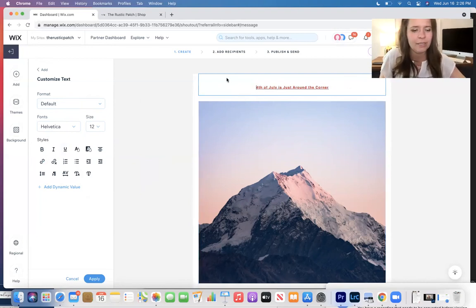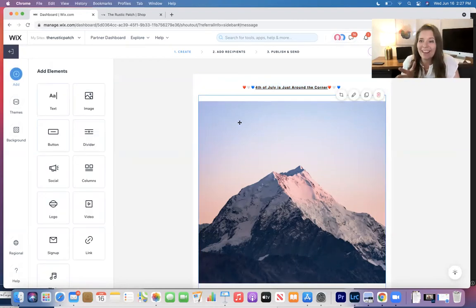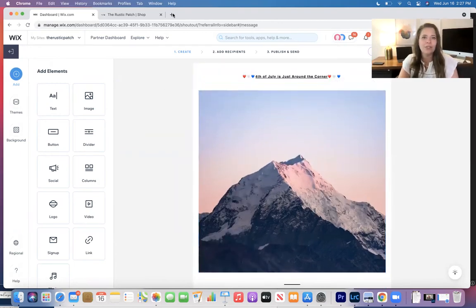Totally. Okay, so I'm going to click on my emojis and I'm going to click on American flags or red, white, and blue. And now I think this red kind of clashes, so we're going to just change it to a straight up black. Okay, so let's move on to making this cute design in Canva, right? We want to make this adorable. So let's go into Canva.